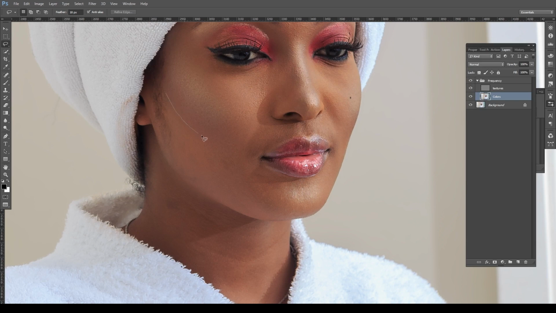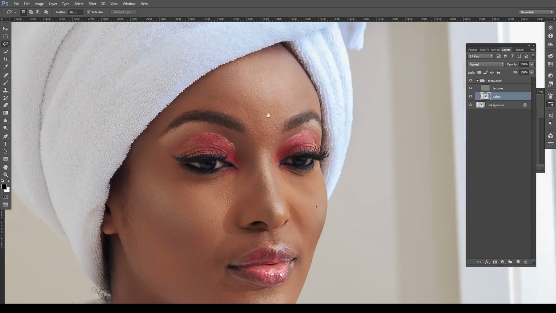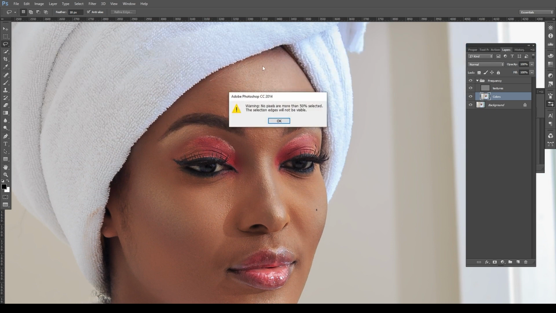And I would say, okay, so I'm just going to still come now on the cheekbone area, and then I come right here and I select, and I'll press now Ctrl or Command F on my keyboard. If you're using the latest version of Photoshop, you have to press Command Alt or Option F to repeat the action. But since I'm using Photoshop CC 2014, I'm just going to press Ctrl F to repeat the action that I had done. So I'm just going to come and do the same over here.